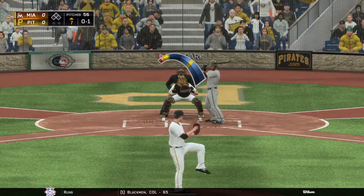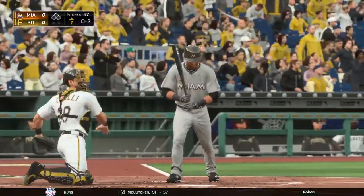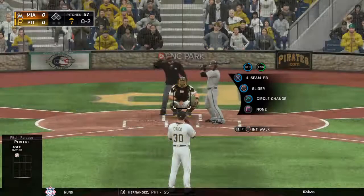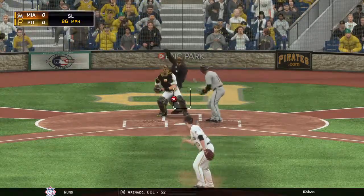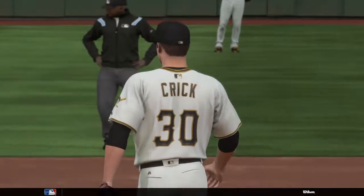0-1, here it comes. Starts to go around here, but it doesn't matter. This is strike two anyway. And it looks like the scouting report says, work this guy away, and it's been paying off. And whoever put together that scouting report did a real nice job, because this whole team hasn't done much offensively at all.